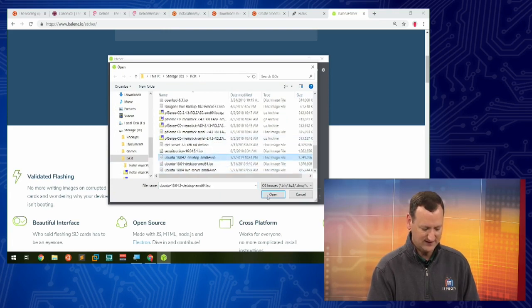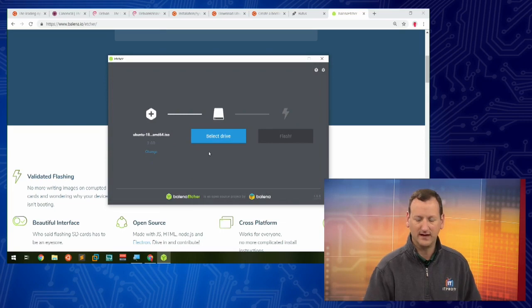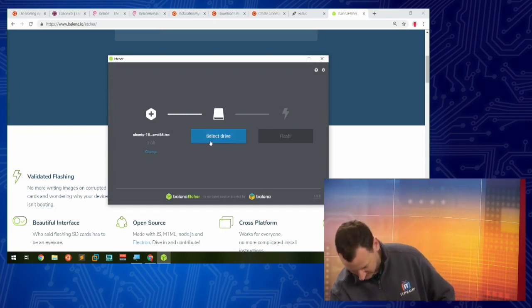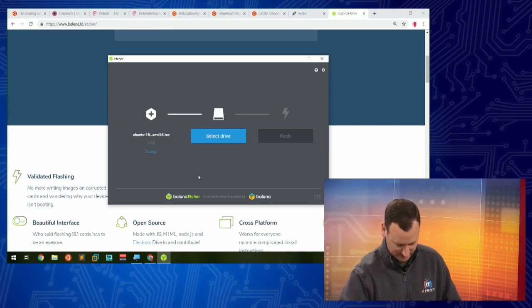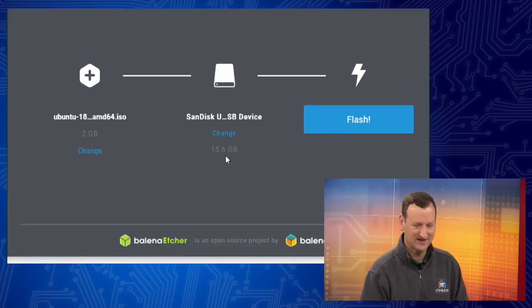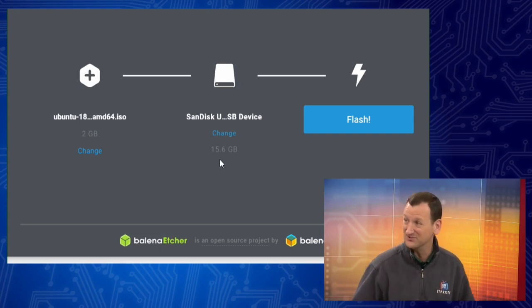So I'm going to go ahead and hit Select Image, and I'll browse to my ISO folder where I've downloaded that 1804 ISO from the site. And then I'll just plug in my USB key into one of my available ports. There we go. And see how it detected it right there. But it's always a good idea to verify that it actually found the right media, because maybe you have a hard drive that you back up to, you could erase it and lose all your backups. That would be really bad.